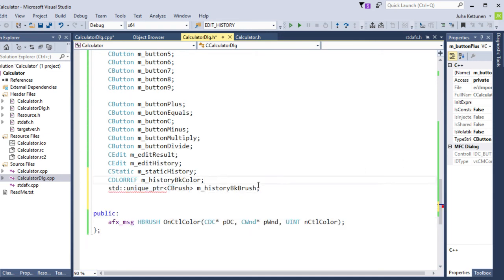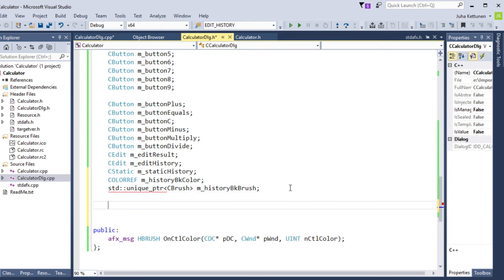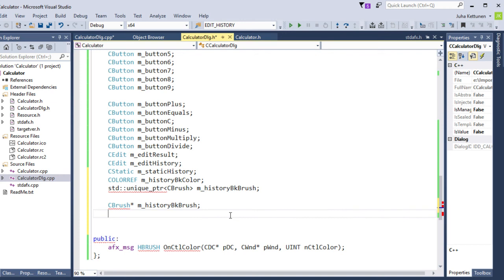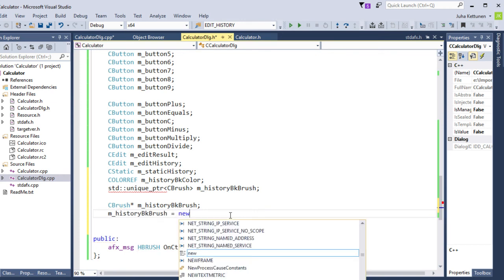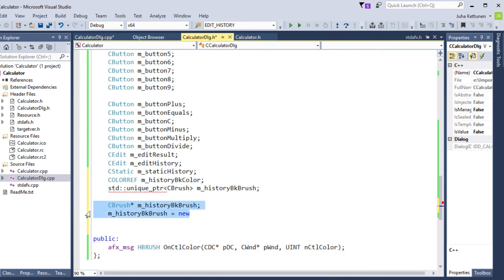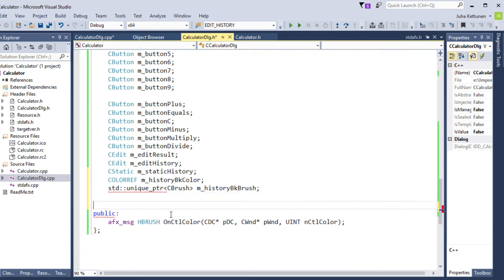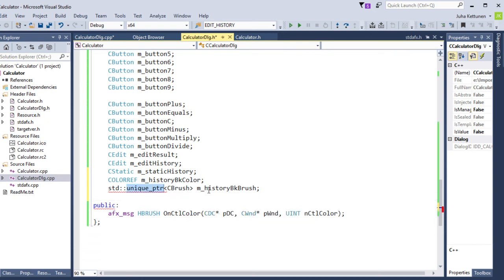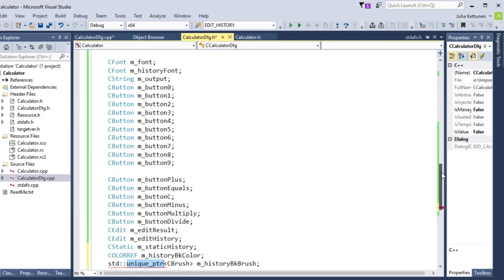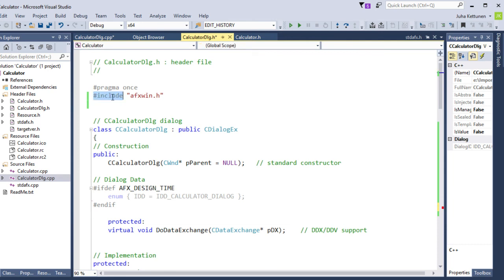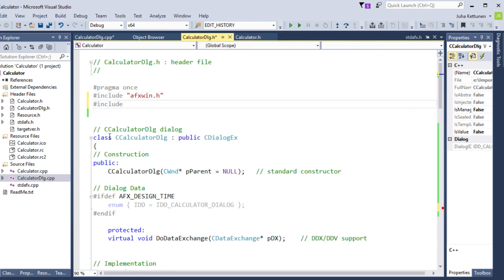This is the same thing as in the old C++, where we would create a pointer here like this, and then do new stuff. But this is the old C++. We want this to be deleted automatically, so we prefer using a unique pointer. It will be deleted automatically. To do that, we need to include this memory header.